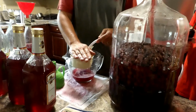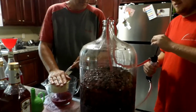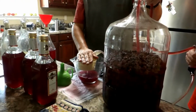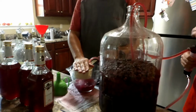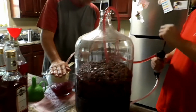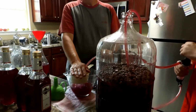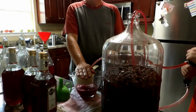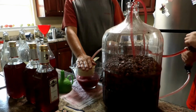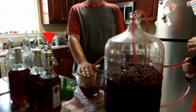Notice the paper towel down at the bottom, because if Jacob gets a little bit too wild with this hand pump, and Jacob's not the only one that does, or Daniel, or Toby, it'll go everywhere. So just prepare for a little bit of a mess, and have a good time. The benefits are actually worth it.